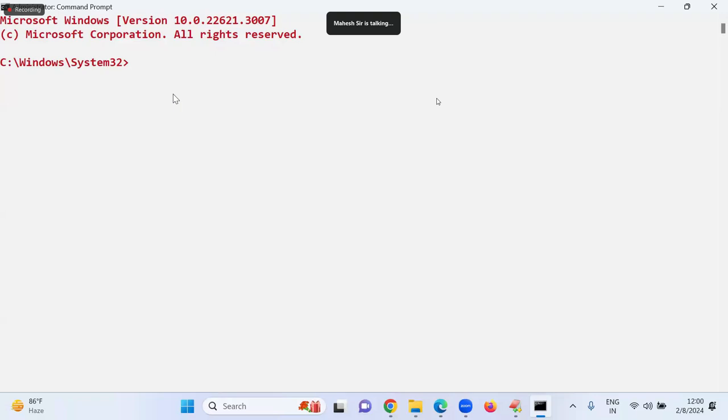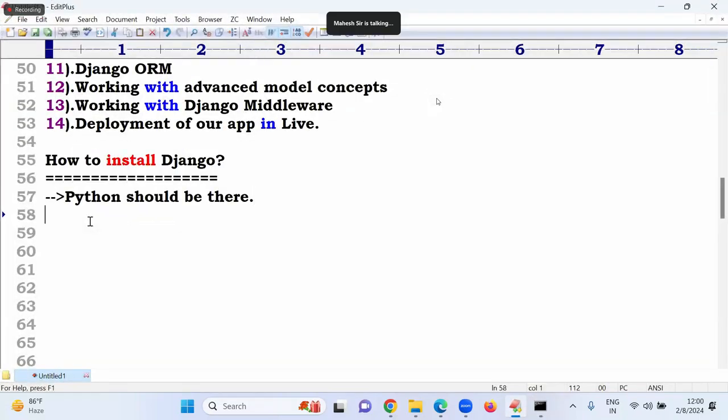In the machine, Python is there. That is 7, 8, 9, 10, 11, 12. Which version is there? How to check it? py hyphen version. Which version is available? 3.10.5. So, first of all, check that. In your machine, maximum every machine has Python. You don't worry.